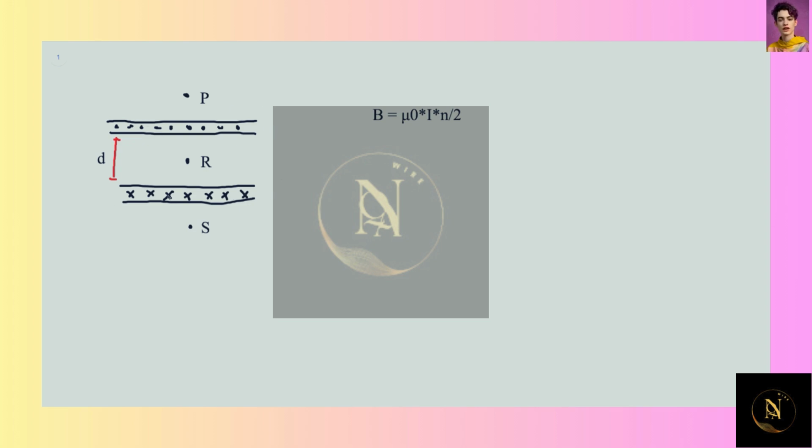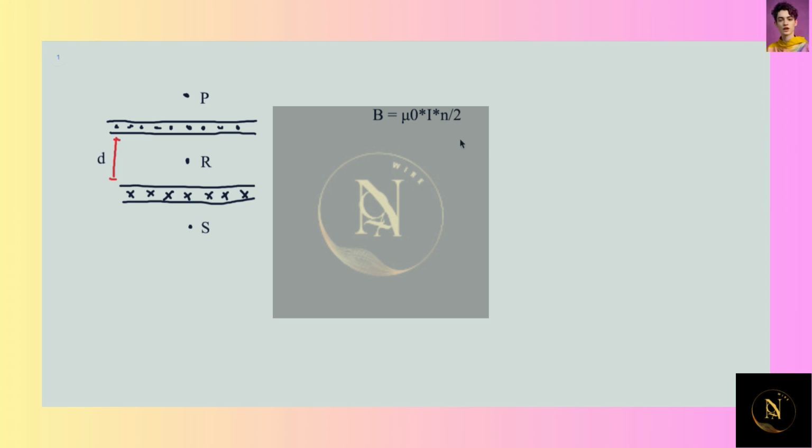Okay, this is problem 2874, and we have two long straight conductors with a square cross-section, and they're each carrying a current I. This top conductor is carrying a current I, and the current is pointing out of the page, so towards us. And then the bottom conductor is carrying a current into the page, so away from us. And we want to determine the net magnetic field at these 3 points, point P, R, and S.